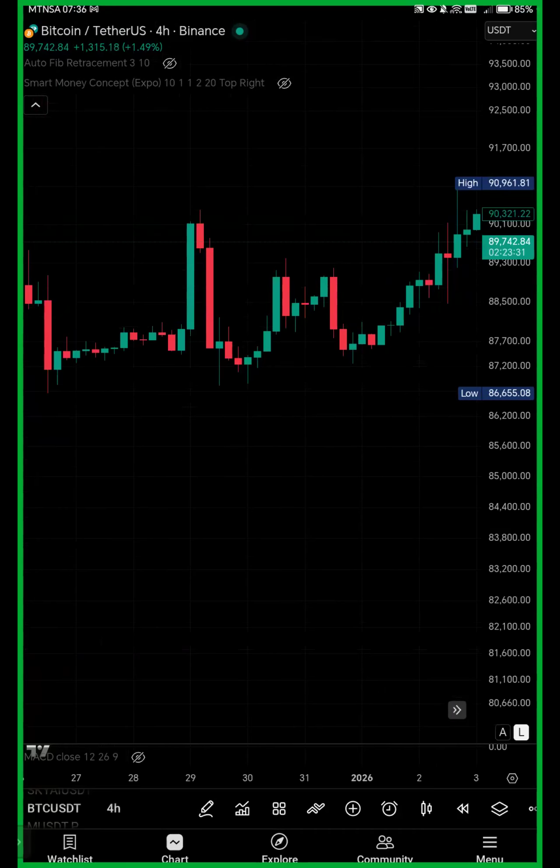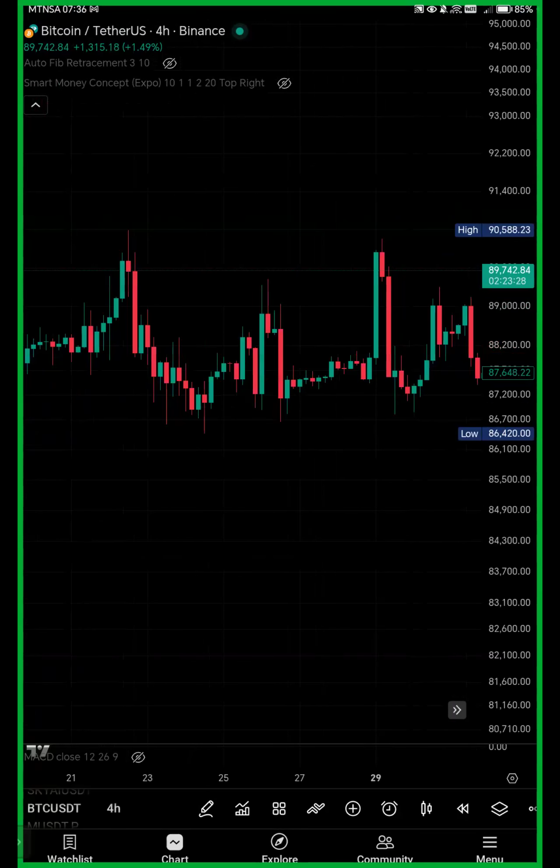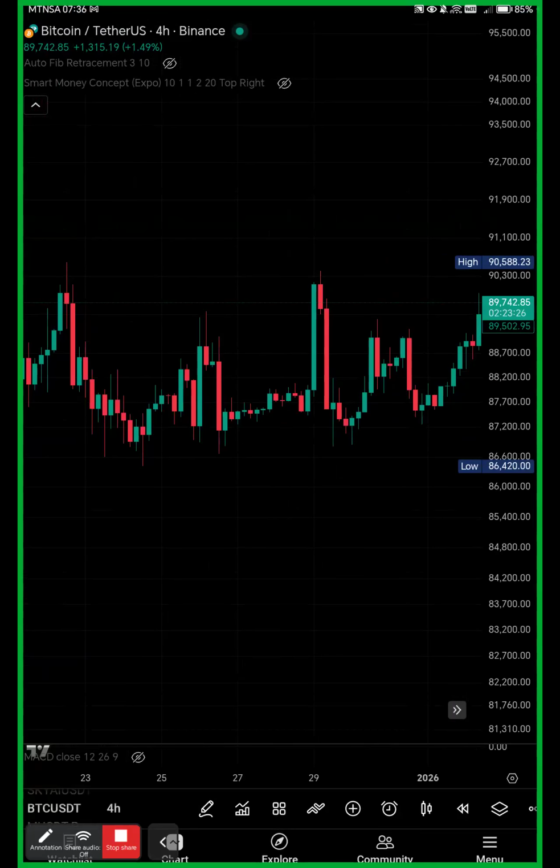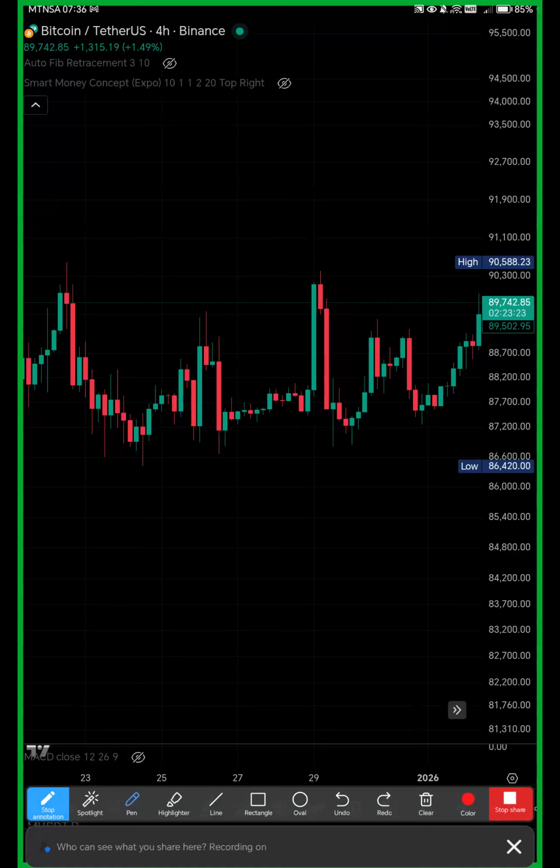You see this one? This one looks more like an inside bar. Can you see this one? Which inside bar actually? Is it a bullish inside bar or a bearish inside bar? The Harami pattern, which one? This one looks more like a Harami pattern. Can you see the baby there?